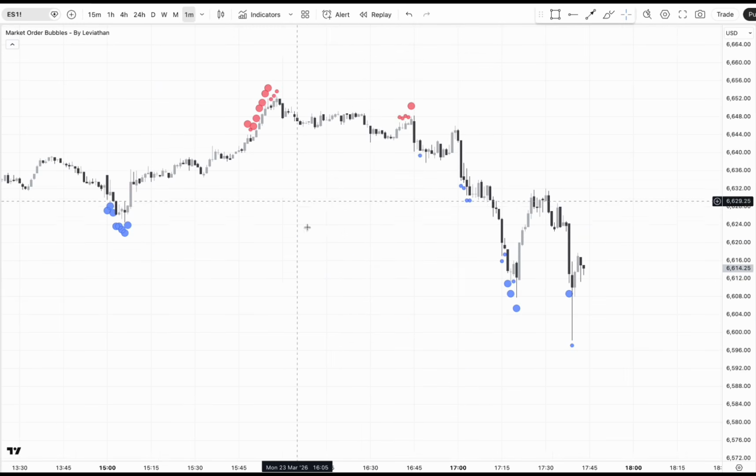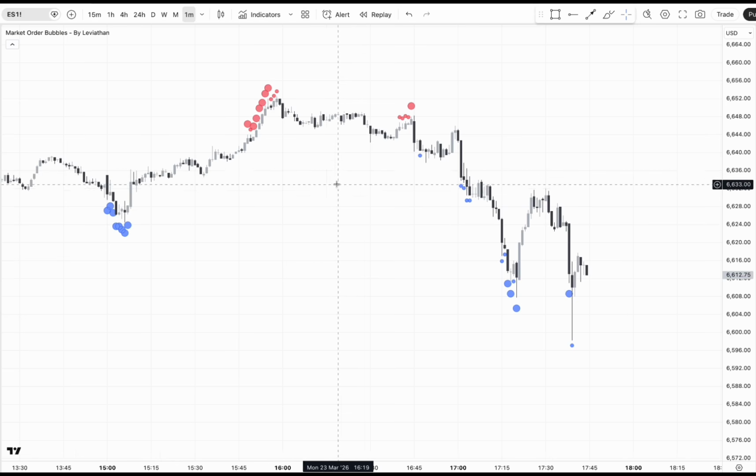Thank you for watching this video. I hope you will find this indicator useful. Again, I don't use it as my primary indicator or as a signal, but I do look at it from time to time, and I use it in confluence with volume profile as well as support and resistance, and it tends to work out just great for me.